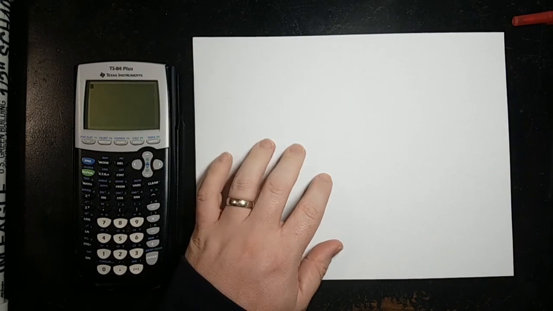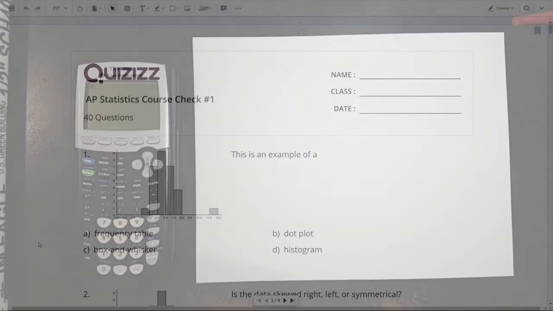This is the AP Stat Course Check number 1 review for the quizzes that you guys took the other day. Some of these problems I will just verbally answer and talk about what percentage of you got it right and wrong, and some of them we will have to do on paper. I will be putting various reminders and little formulas as well, whether we need to or not. So why don't we get started?